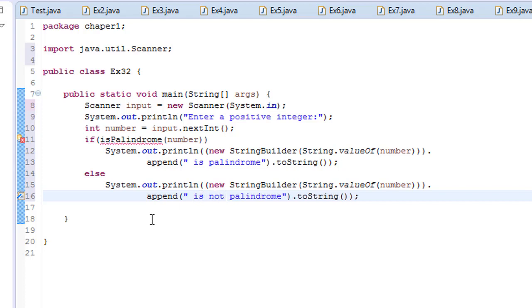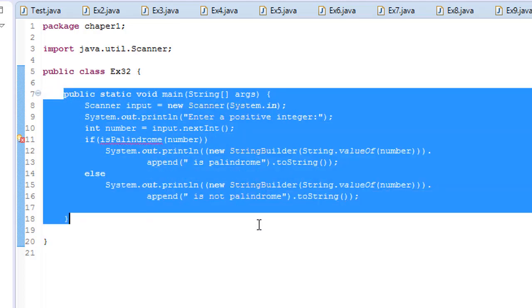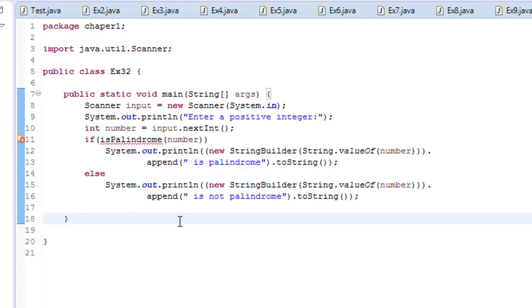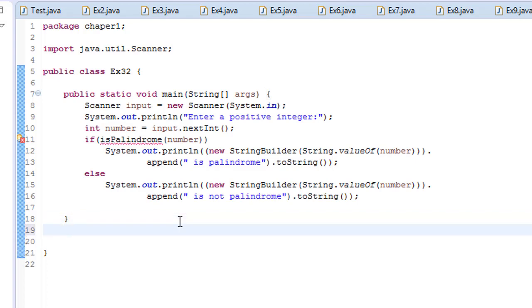Just simple like that. So this time I just started with this. Actually I should have started with creating this method, but now I'm going to create this method. As always, this is a main method, and if you want to create another method, you don't create it within the main method.